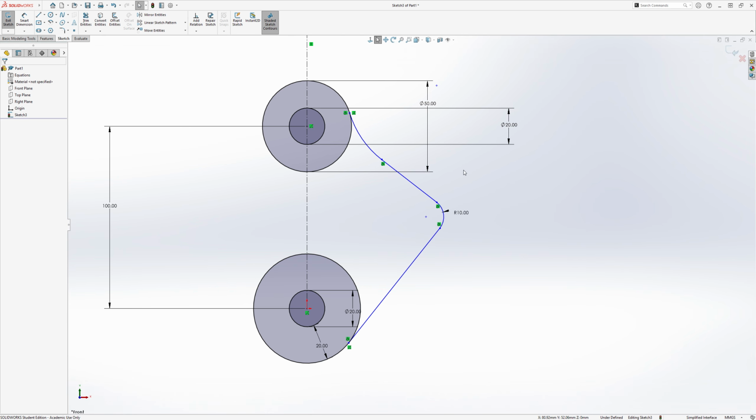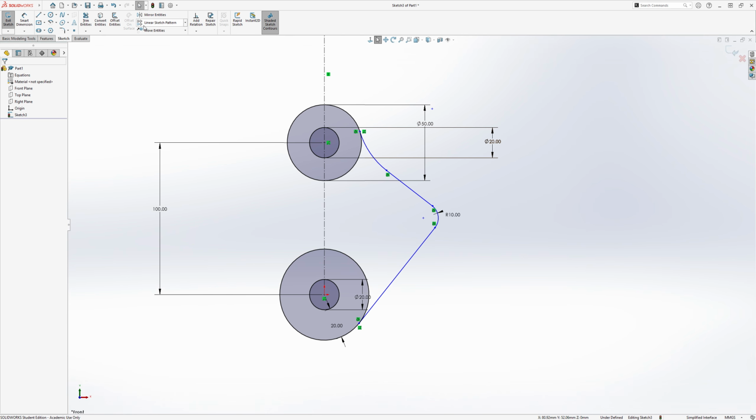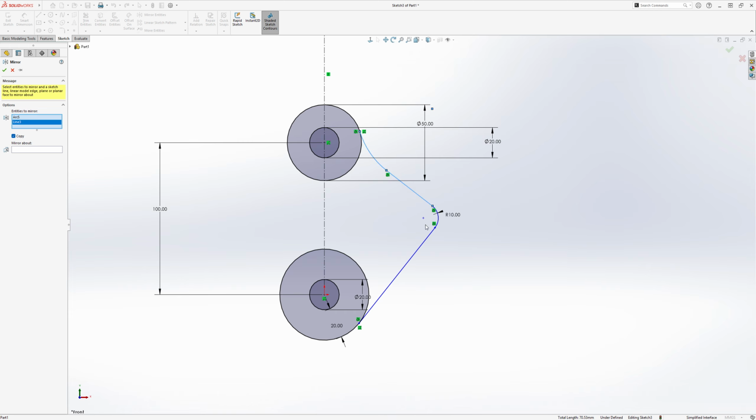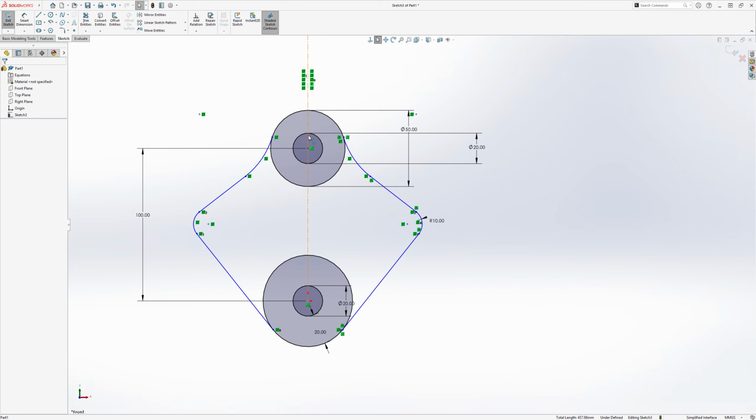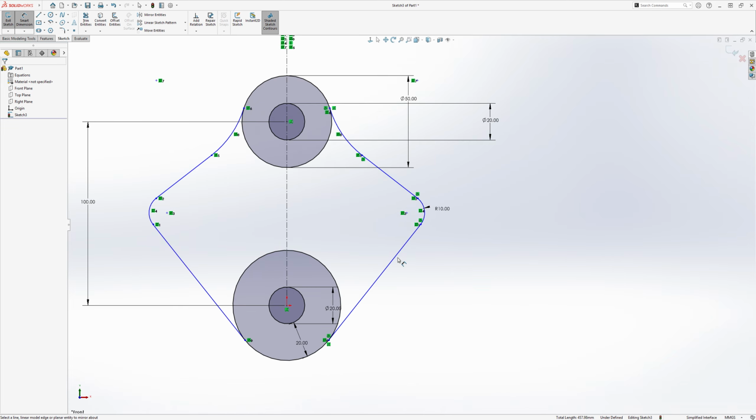And now what we're going to do is we are going to mirror this relative geometry to the other side. And the reason why we did this is because there is actually an angle dimension that we need between these two diagonal lines.